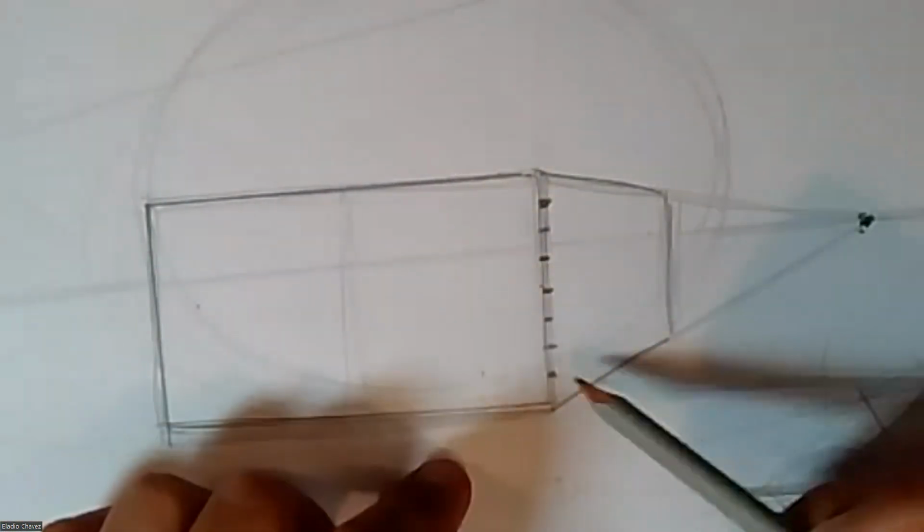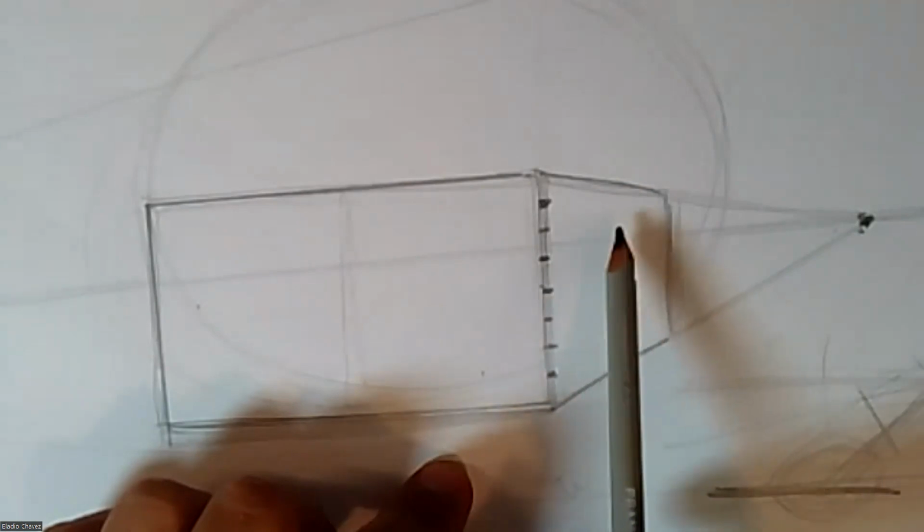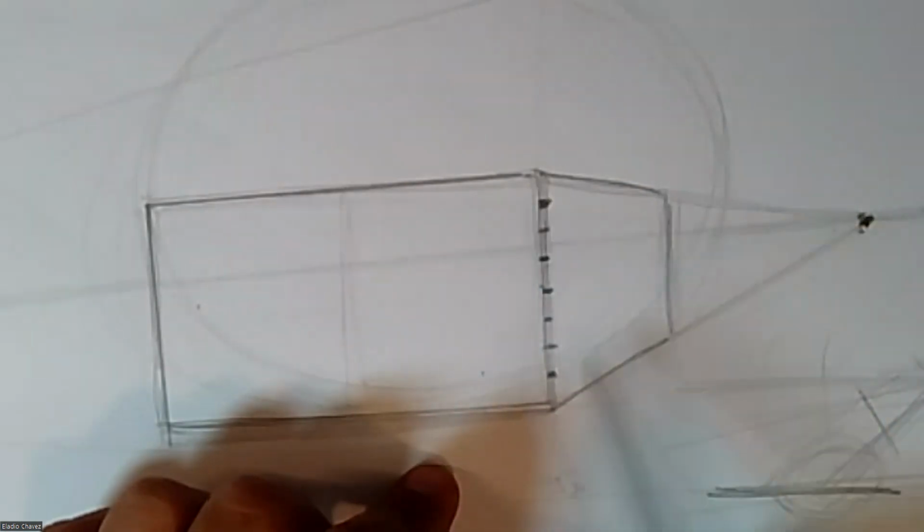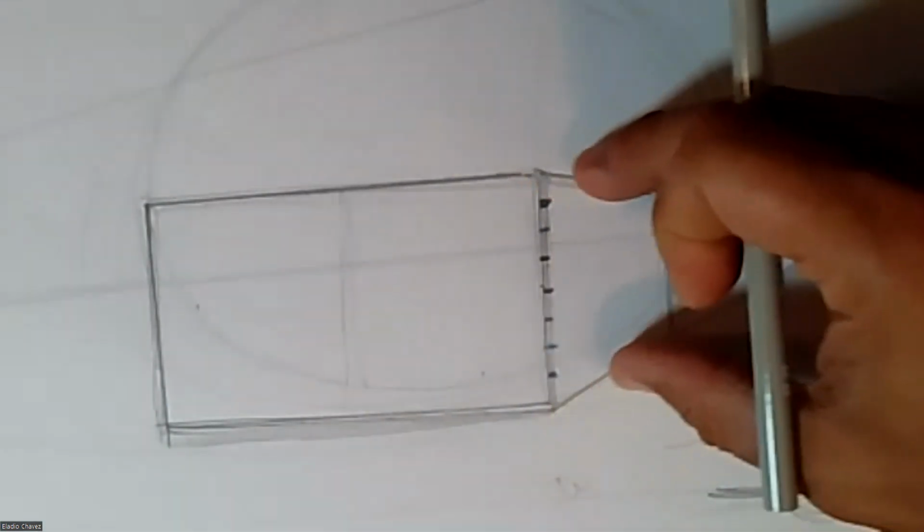Now these are all pretty even, and they all go down to this vanishing point. What's happening is it's using size. Things that go further back get smaller in size. And even before the Renaissance, before perspective, they knew that.